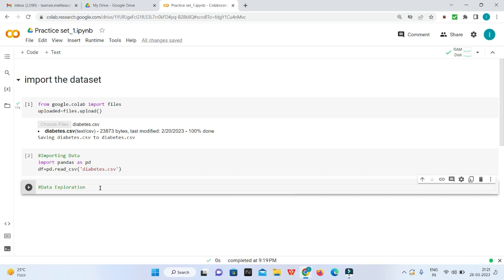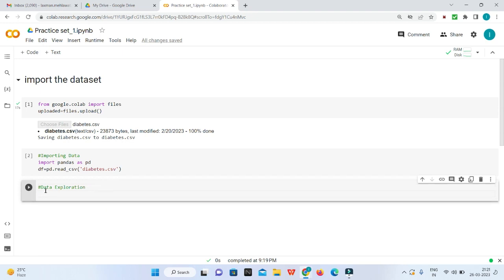So data exploration is the second phase. If we do not use this hash, it would not be treated as a comment. But if we use the hash, then this text will be treated as a comment. Now for the data exploration, we have to use the head method, df dot head. Now run this cell.